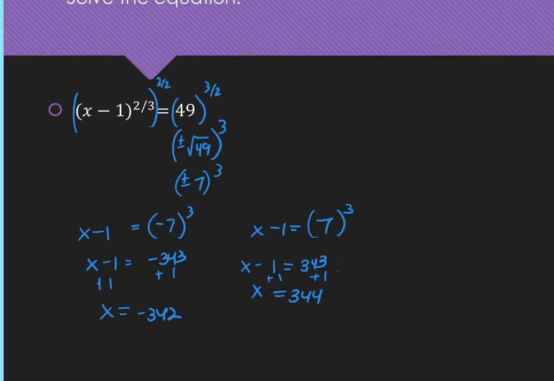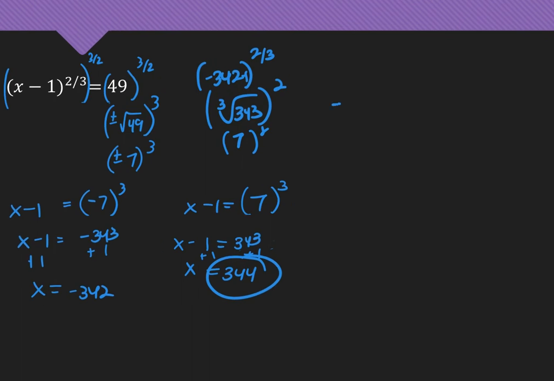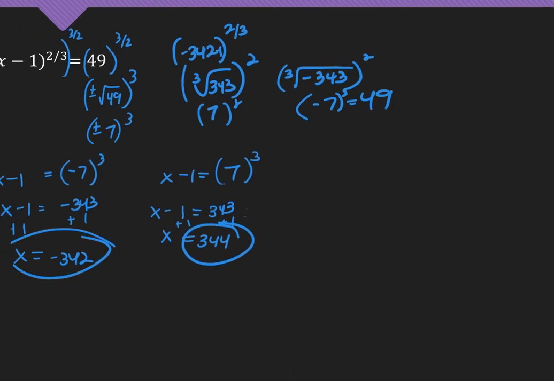You would plug it back in. Like I would say negative to the 2/3, which means the cube root of 343 squared. And that's, actually, they don't both work this time. No, this one doesn't work. So you'd get 7. If it's positive, you get 7 squared, which is 49. So that one works. But then the negative, so this square. Oh, no, it is positive. It's still positive. That's still 49. So they both work this time. And then now you just use basic math.